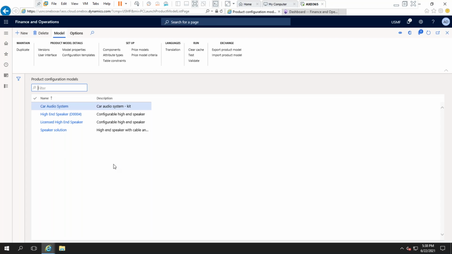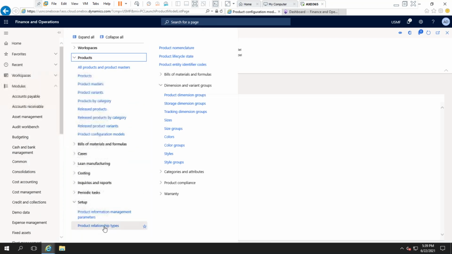In the production module, it is not mandatory to learn this one, but it is a part of production configuration. But I will provide high level inputs after some time about this configuration, product configuration models. Okay, we'll discuss this one later. Let us understand the simple function like color, size, style, where it is available and how it will be.